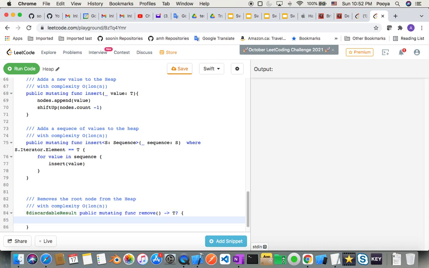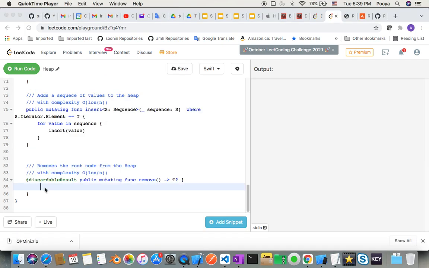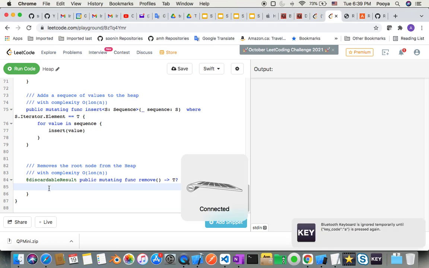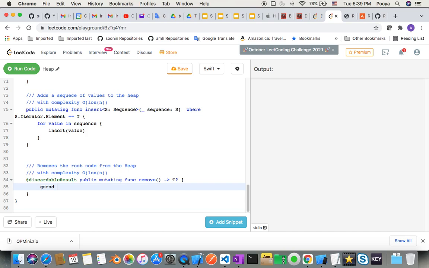Okay, to implement this, first of all I'm going to guard that my nodes is not empty, otherwise return nil.